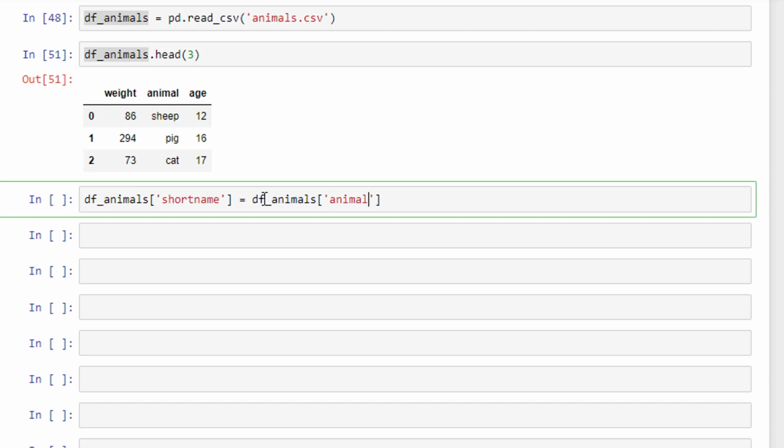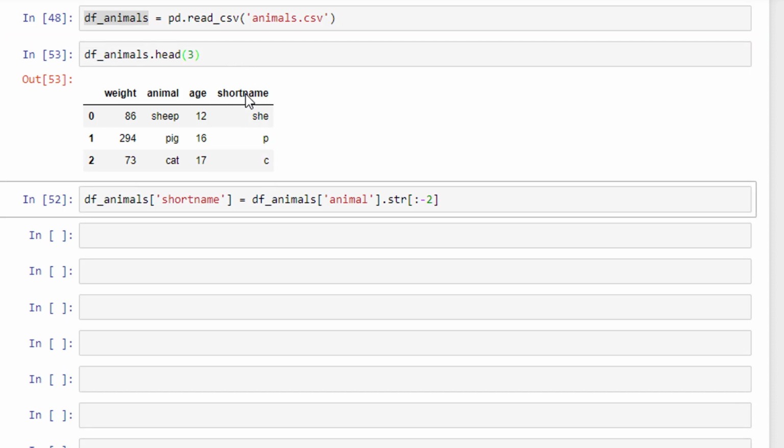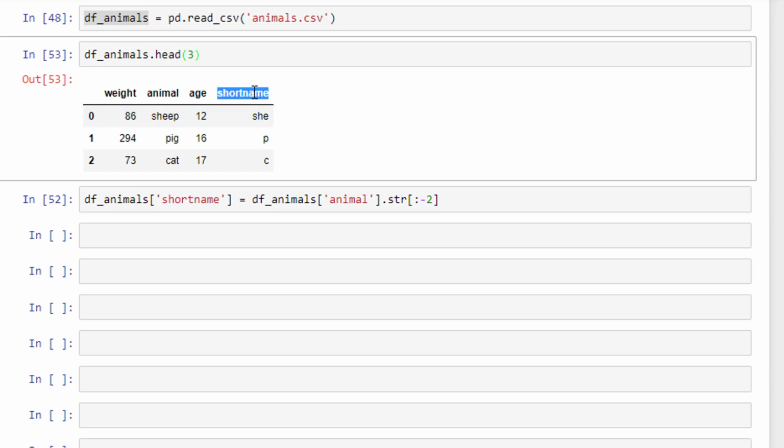and I can't spell. Now, here what I want to do is I just want to take all but the last two letters of each name in animal, which means I need to take each string instance of the value in that particular series, and then I can use the standard indexing of Python to do this. So if I execute this line here, and you're familiar with Python, then it won't be any surprise to have a new column, short name, with the first letters of each animal name excluding the last two. So we've got P and C for pig and cat, and SHE for sheep. So we've lost the E and the P on the end there.